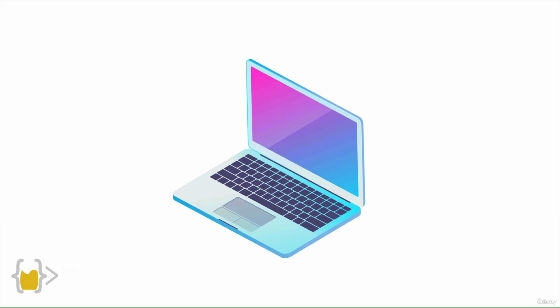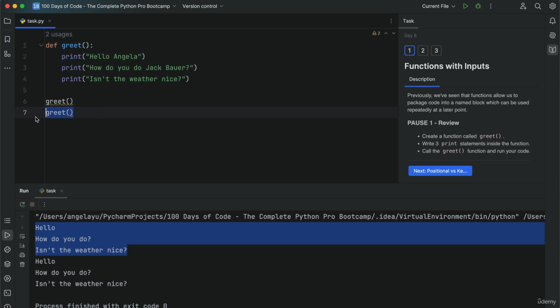Now, it's a bit like plugging a USB stick into a computer. If we took a different piece of input, we would end up with a different file being shown by the computer. So this means the computer can do something different depending on the input that we give it. And if we change that input, then it will receive a different piece of data. So in addition to a simple function, we can also create a function that allows for input.